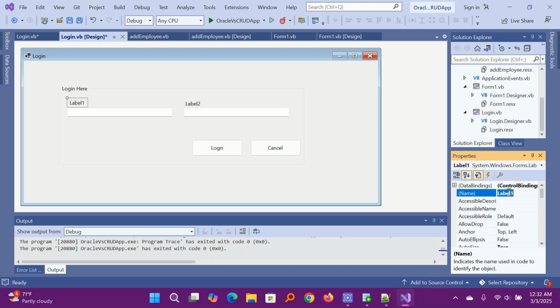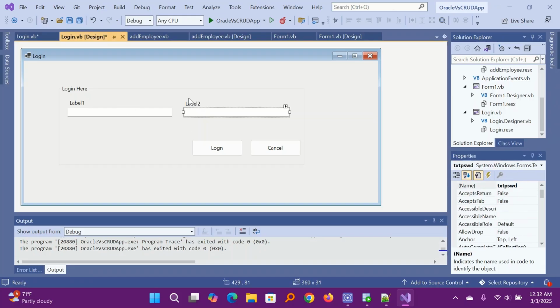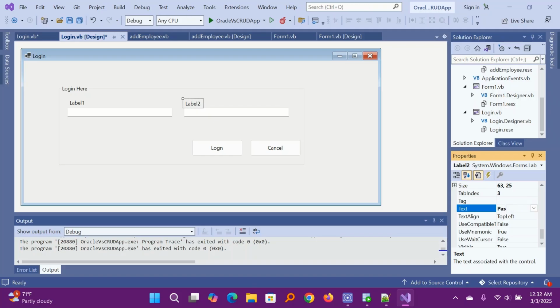So this one is username, the text property, and password.